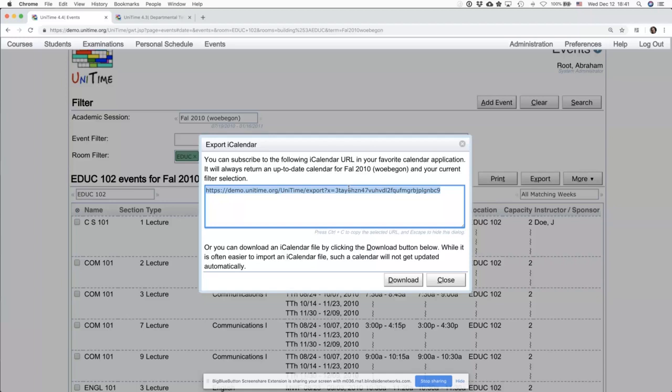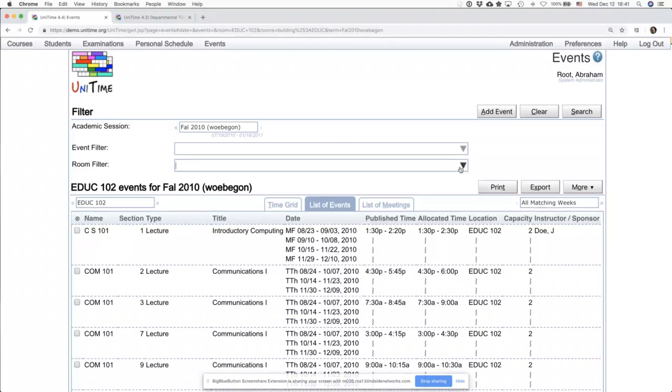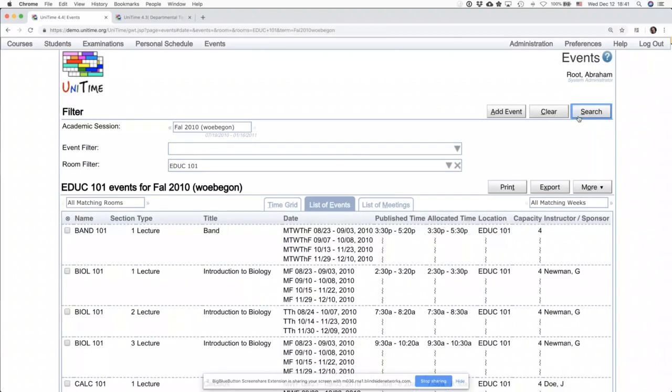I can subscribe to that URL. And actually, behind the scene, you can generate these URLs for others, for the CSV feed, for the PDF feed, for even the JSON format. And we have some documentation for that if you are interested. Essentially, it's based on the filter setting. So now I have a schedule for all the classes in the Eduk building. If I set up just one particular room, I can get a feed of all the classes in a particular room. This is being used by some institutions to feed some of those little devices that are next to the room, so that they know what's happening in that room today or during the week.